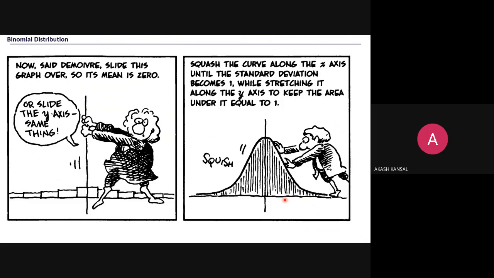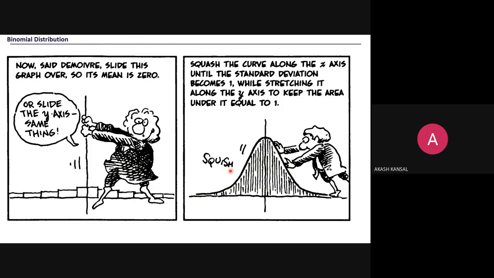Okay, so what he did was slide the axis, gathering on the experimentations that he had observed, and that he could do for large n, is what he was trying to do. So he slid the y-axis. I mean, you can slide the y-axis as well. It's the same thing. And he also tried to squash the curve along the x-axis. Squash, meaning pushing the curve towards the y-axis from both sides at once, right? So the area under the curve has to be the sum of probabilities. So it has to be one. That's why we have to squish it.